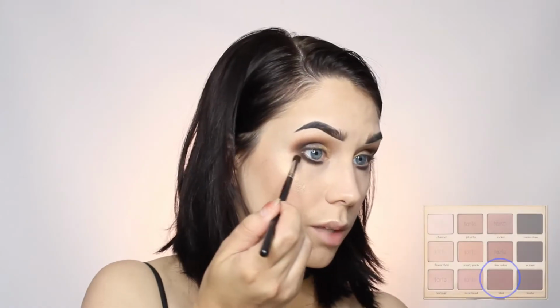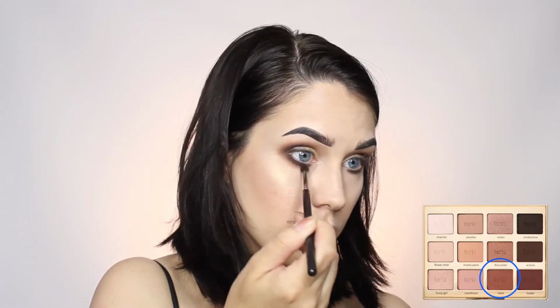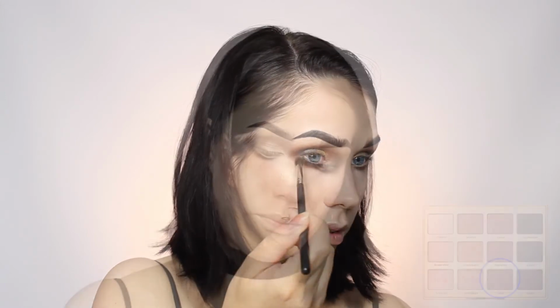So the first eyeshadow I'm going to be using for the lower lash line is from Melt, and it is the color Rott. And I'm using my Morphe E36 brush, and I'm putting that on top of the black eyeliner. Then I'm going to be using the color Rebel from the Tartelette In Bloom palette to blend everything together.